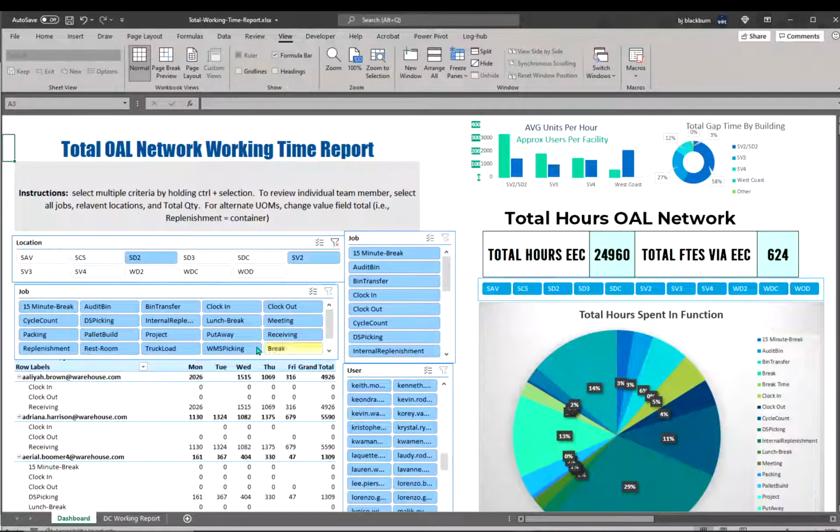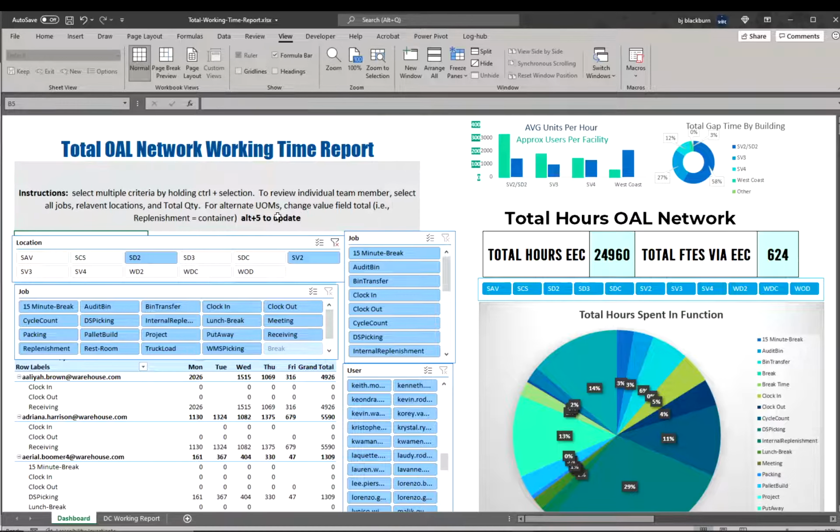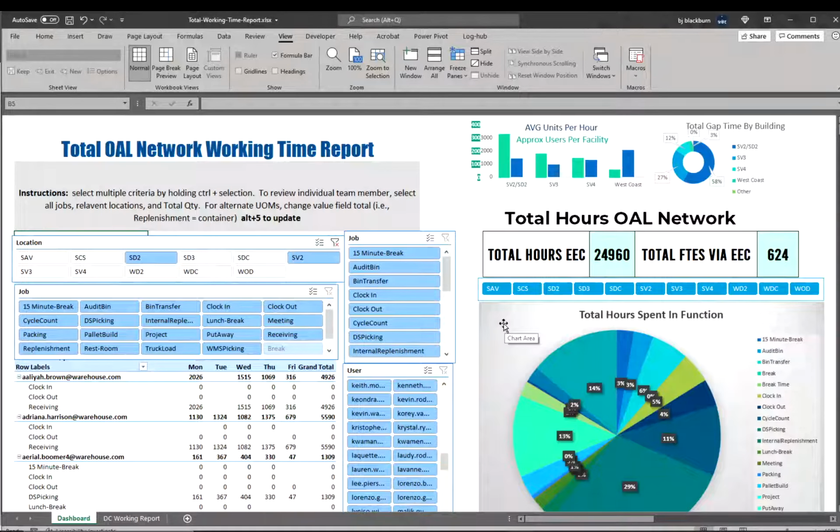When it's saved as a table, when you go over here to your dashboard, you're going to just want to hit Alt F5 to update. And another thing with that is a lot of these are locked, so when you update it, the formatting is going to stay the same. If you didn't do that when you started filtering, all of this formatting would change and it would become hard to read and you would have to start all over again. So that's one setting that can get changed easily, and it's a pain when it's not corrected.